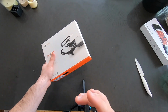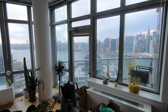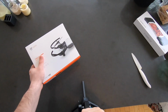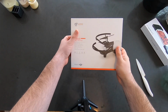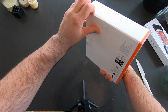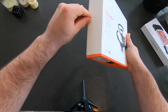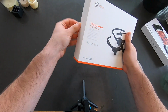So I bought this for myself and I'm not gonna give it to anyone because honestly, you guys know that I live in New York. Here we go. This is New York, and where I currently live is a no-fly zone for obvious reasons, because there are so many helipads and, you know, not great historical events happened in New York airspace. Not only referring to 9/11, I'm actually referring to the drone issues that happened here before.